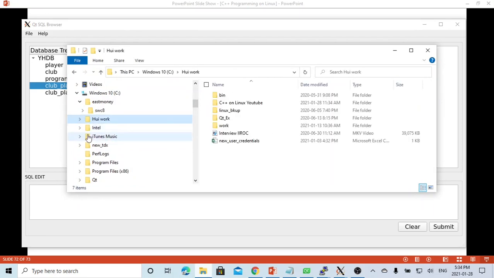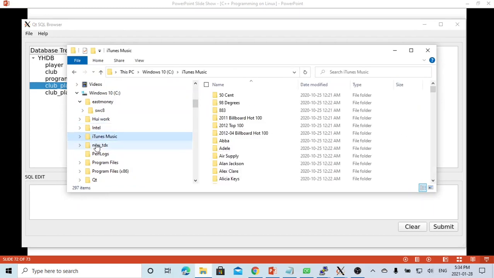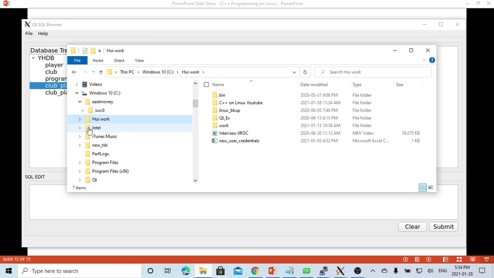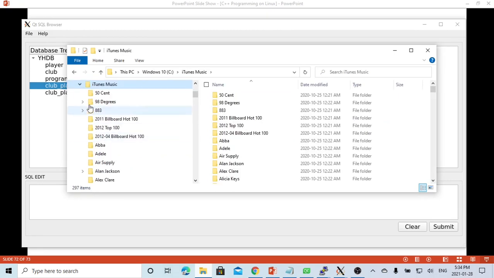In the File Explorer tree, when we single click, it shows some information, such as how many items in the status bar and how many subfolders in this view. It is also able to use double click.